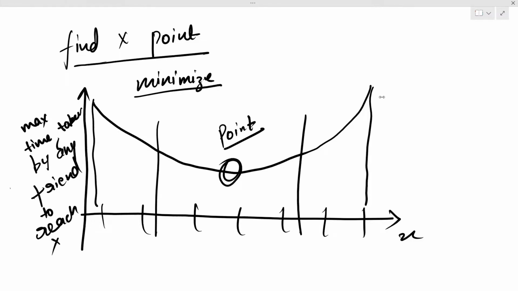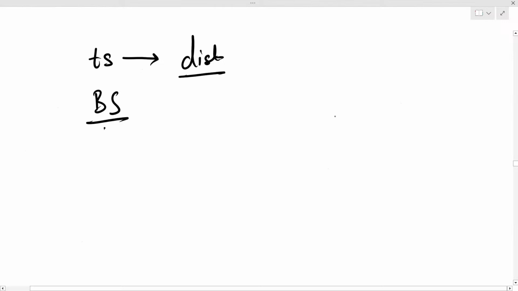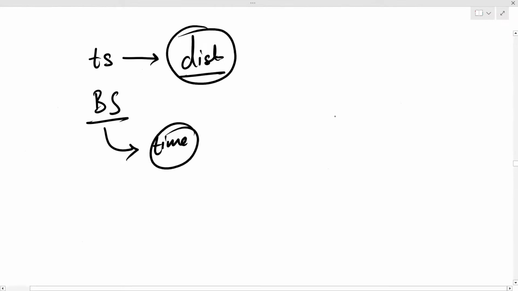Okay, now we'll also solve this problem using binary search. So how to solve this using binary search? In ternary search, we took distances as our x, like we were operating on distances. In binary search, we'll try to binary search on time. Here with ternary search, we operate on distances; now we are operating on time. So how? Our time can be from 0 to let's say 1e9.